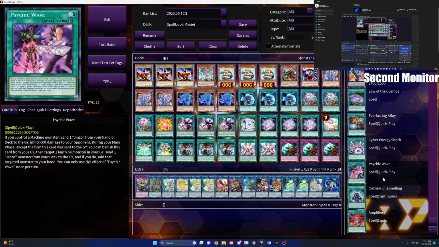What does Psychic Wade do? If you control a machine monster, send one Jinzo from your hand or deck to the graveyard, and inflict 600 damage to your opponent. During the main phase, except the turn this card was sent to the graveyard, you can banish this card from your graveyard. Target one machine monster in your graveyard, send one Jinzo monster from your deck to the graveyard, and if you do, add that target monster to your hand. This is bizarre. It's a weird Jinzo burn spell that has some minor recursion. It's not good. Funny, but not good.